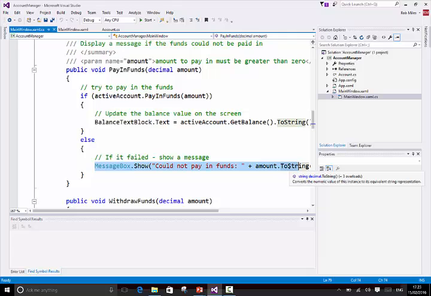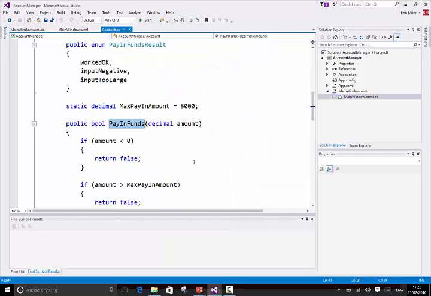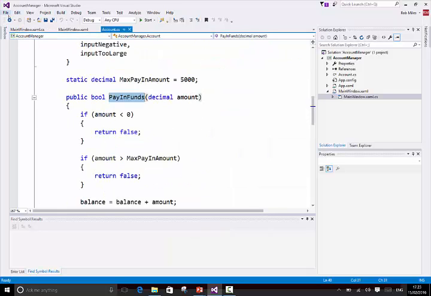So at no point should any of the code in here do things like fiddle with the balance of the bank account directly. It's perfectly okay to ask the bank account, hey, is it all right if I try and pay 50 quid in? And the account goes, yeah, that's fine. If we go, hey, is it okay if I try and pay minus 50 quid in, what should happen? Shall we try? I mean, it might work. I'm not sure if this one works. If I right click on here and go to definition, let's take a look. Yeah, it doesn't like it if you try and pay in less than 0.